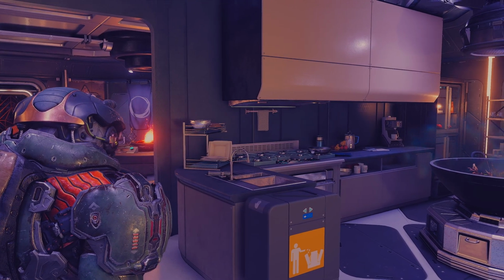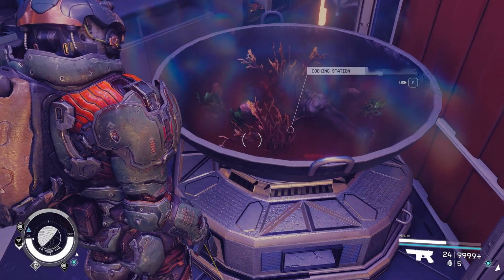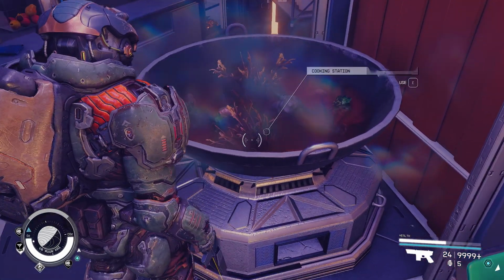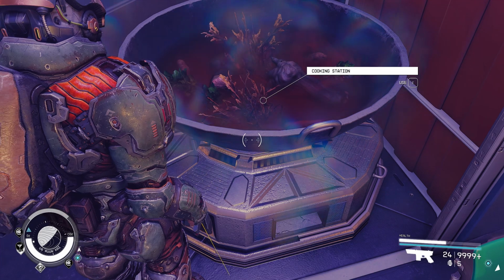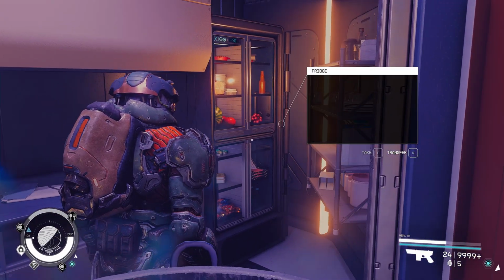Yep, got to show you the glorious kitchen too. That's got a full huge wok for the whole family, which also doubles up as your cooking station. And look at the cool details in there. Now I don't know about you, but that rotten looking foot looks delicious. We also have the stove, and there is the fridge. As mentioned, you'll be able to store stuff in there too.